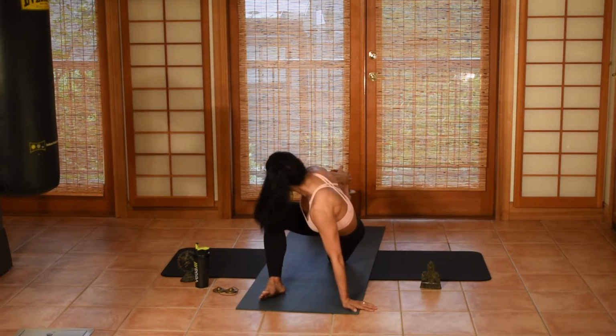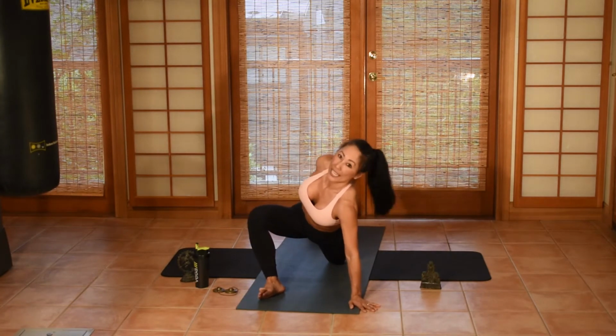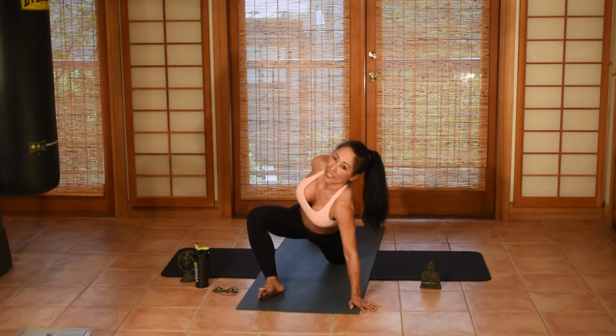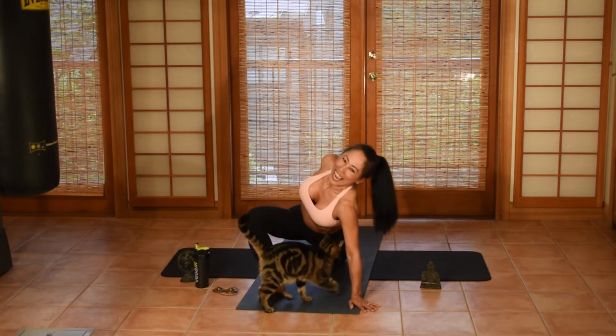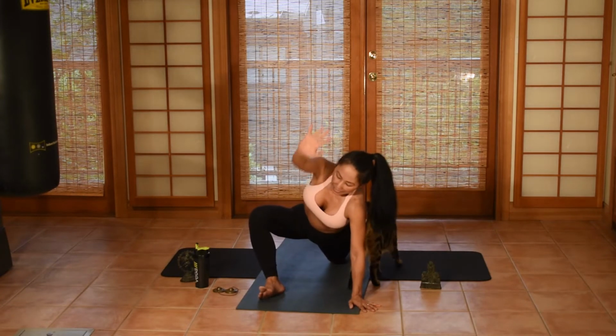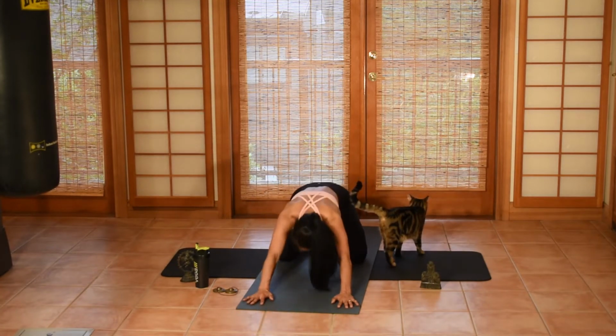Reach back. Heart opener. Using your palms. Energy is going to flow through you. Heart to the sky. Inhale. And exhale. One more nice easy breath. Inhale. And exhale. Child pose.